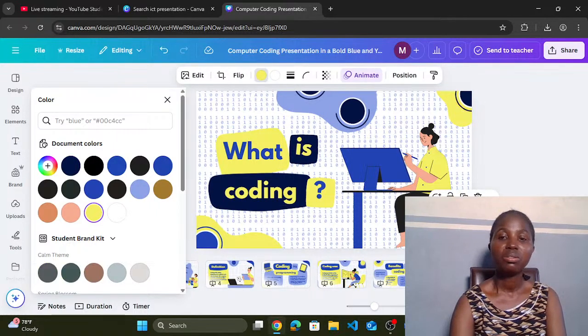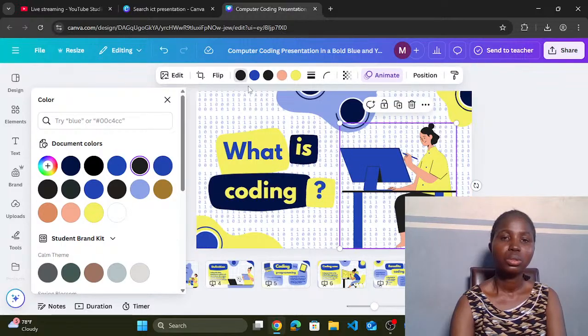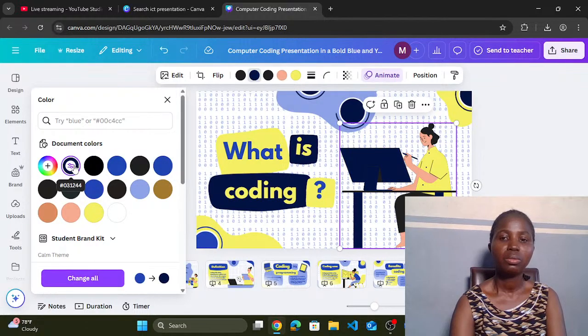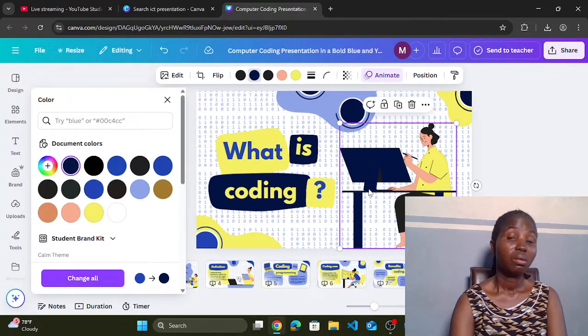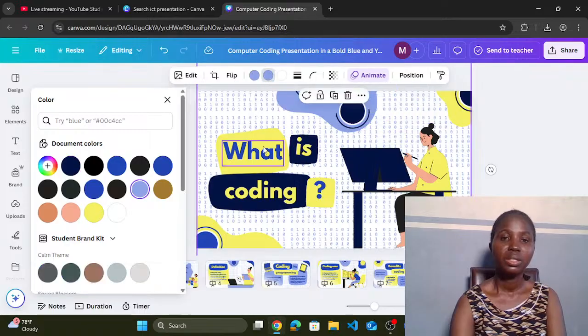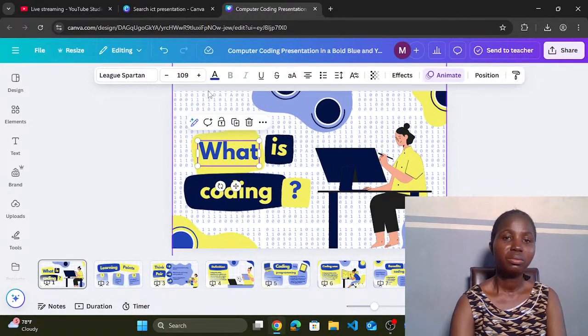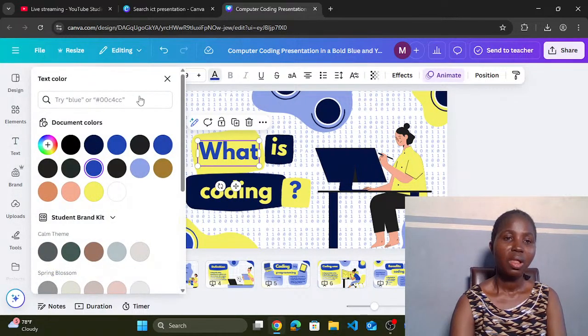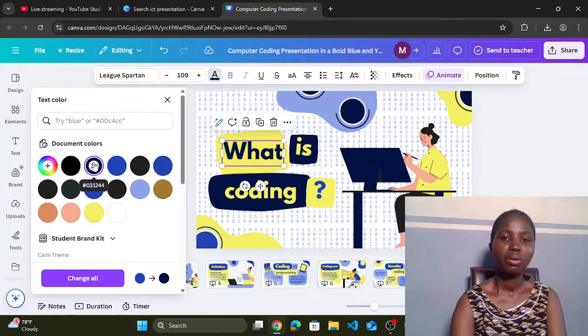You won't stress yourself to do much. Changing the blue color of this one also. You can see I've changed it and it's looking very beautiful. So all the blues, I love this, my own color of blue.